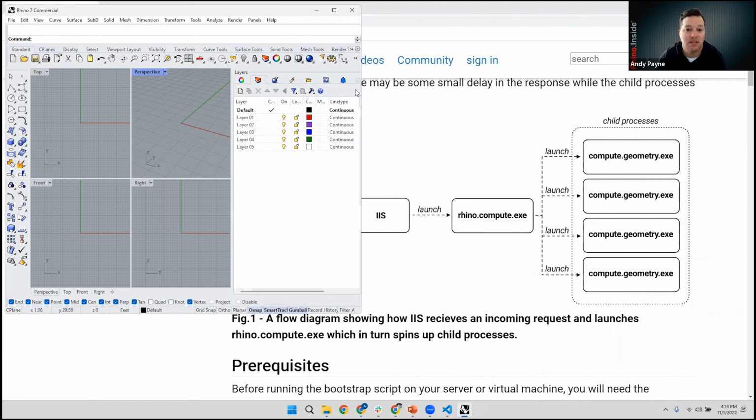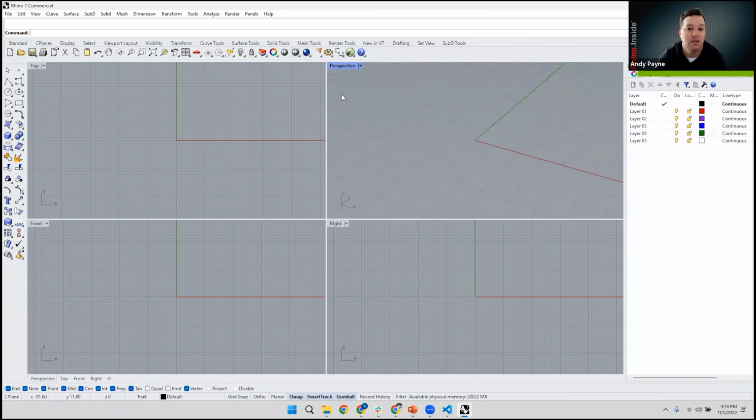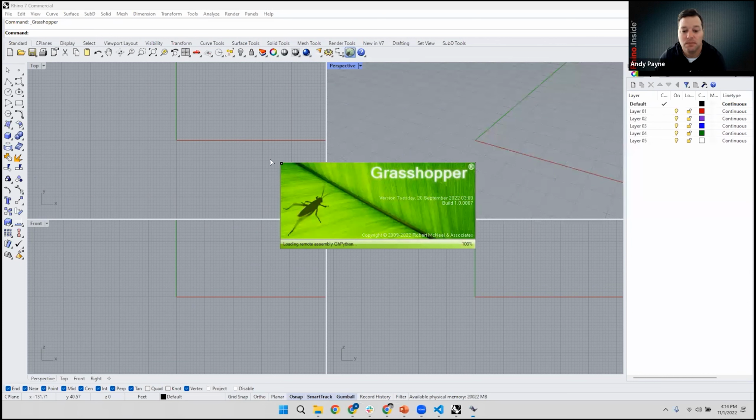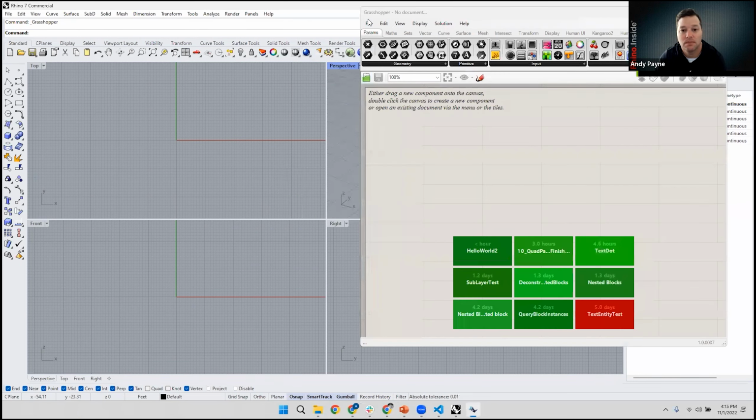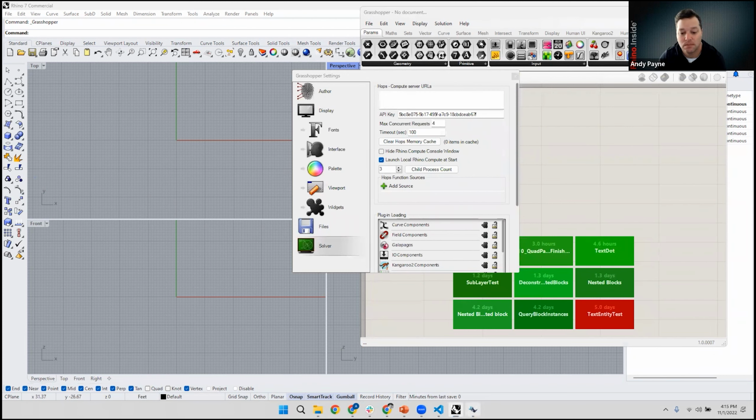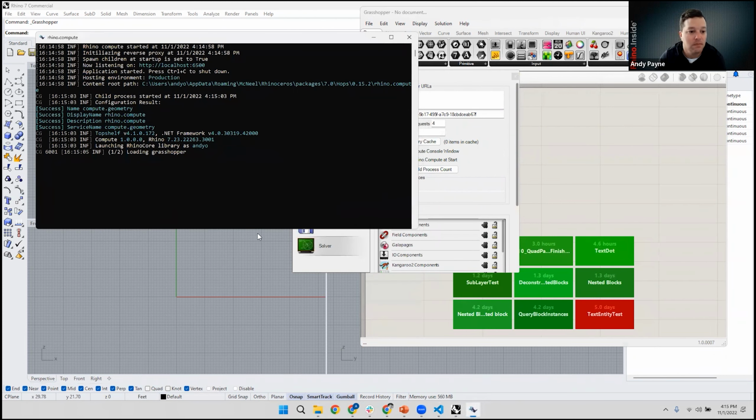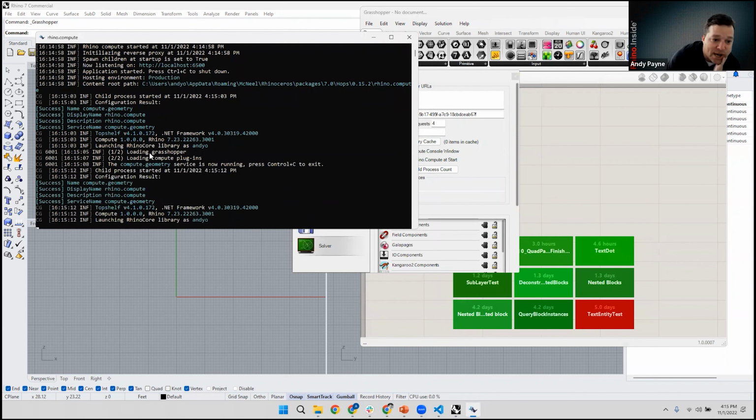I just want to test something. So here you can see it launching. And sometimes this takes a little while. Yeah, okay.